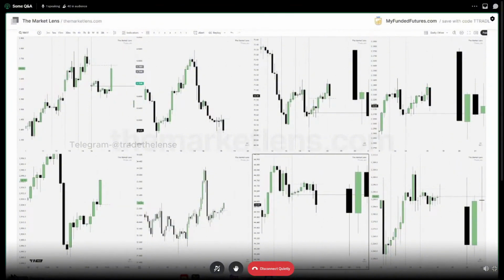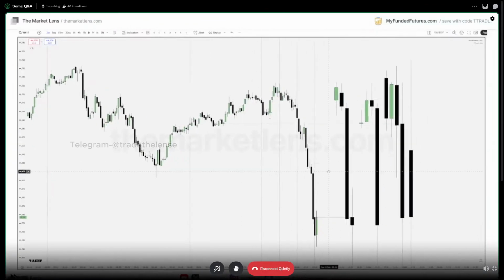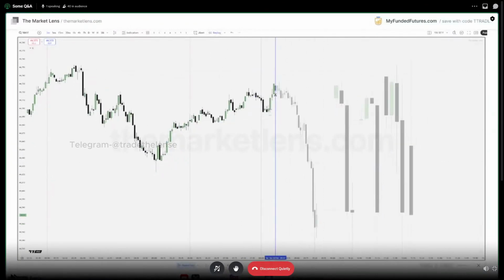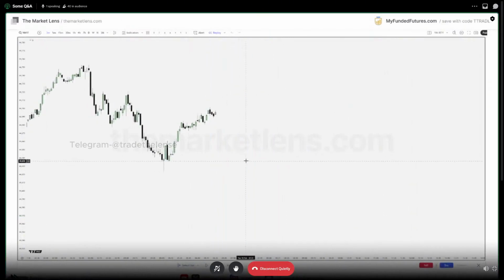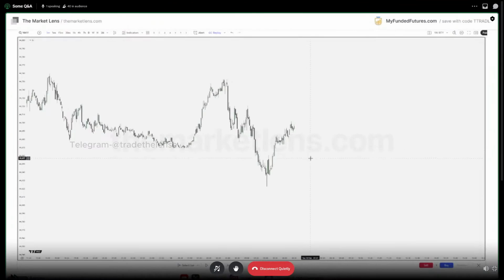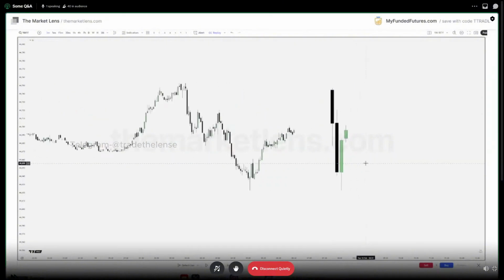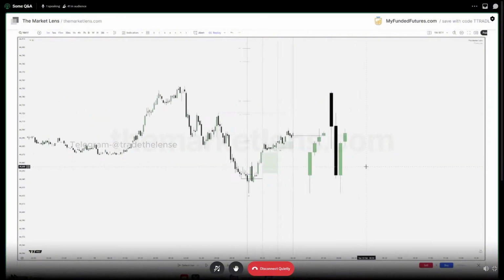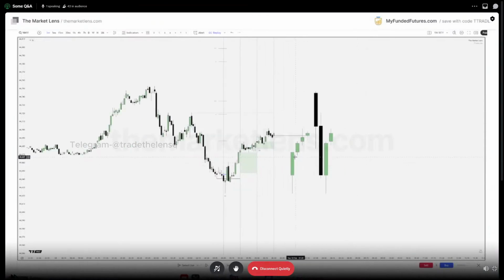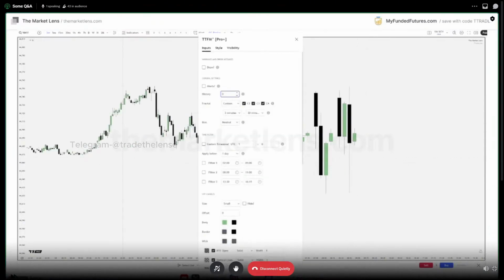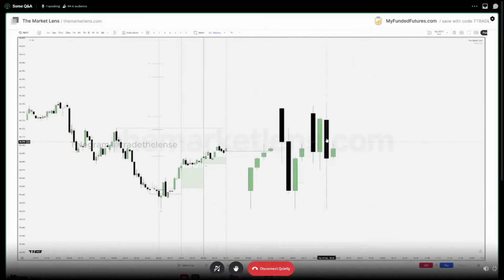So if we hop into YM here and take a look, let's go replay this, right? And essentially, why I would be thinking of a downside bias on YM. I don't know why it's taking so long to load in, but taking a look at the 4 hour, we have this candle that's closing below the previous, which is a candle 3 slash candle 2 closure slash ideal formation, right?